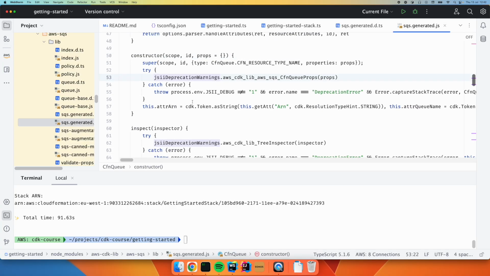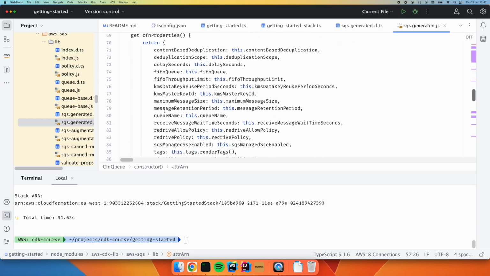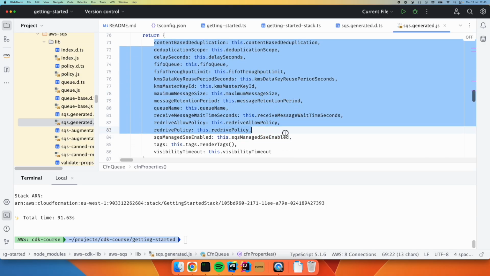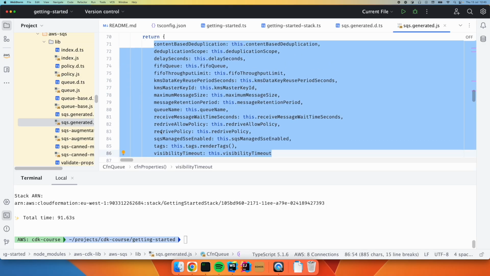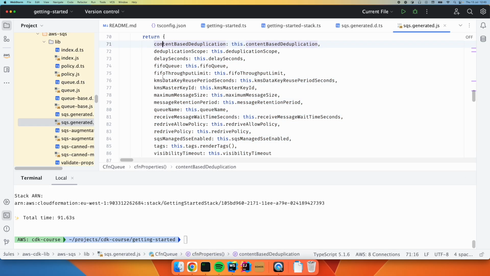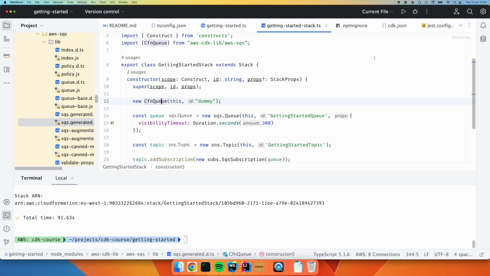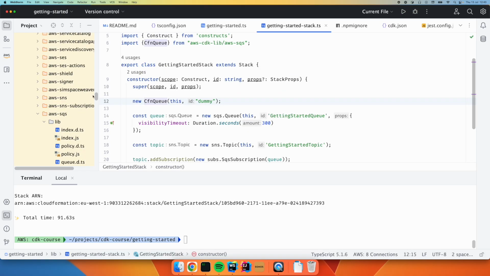In the constructor we do a bit of plumbing here, it's not really relevant to us, and then when it's put together it's going to call this getter with the Cfn properties and fill out all of these fields that map directly to the property in CloudFormation. So there's not much to it. Really, it's just a loose wrapper around a CloudFormation resource.